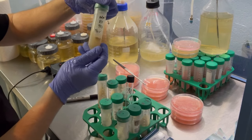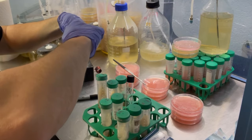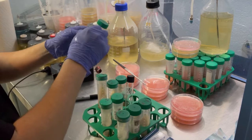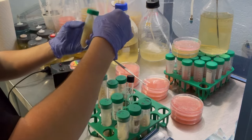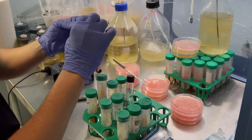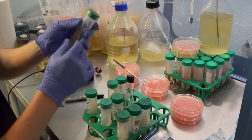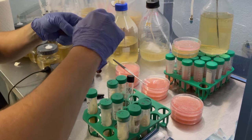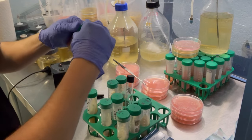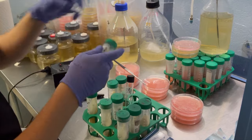This is my first slant of a Niagara Falls lion's mane mushroom that I got from Niagara Falls, New York. So shout out to Anthony DeFranco for helping me get started growing mushrooms. And then this one was just from a petri dish that I had used during that season. And then all the subsequent slants are from that.